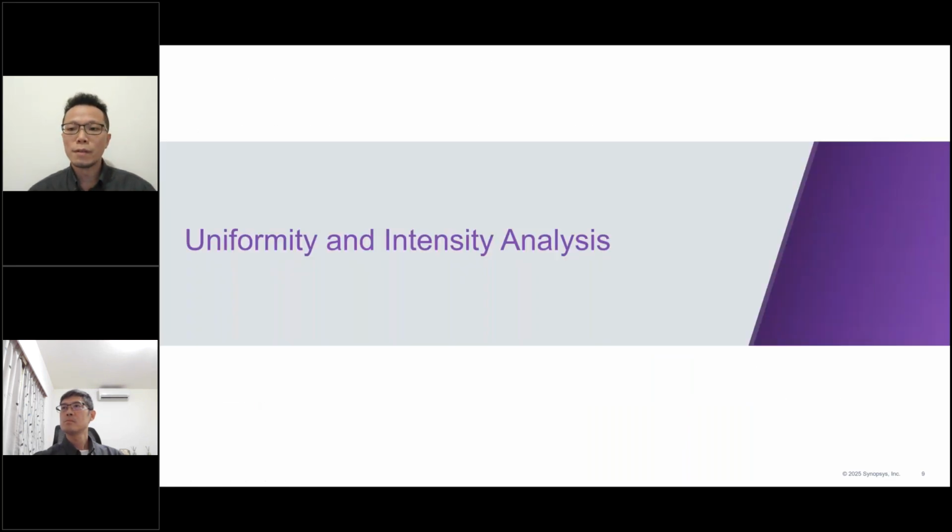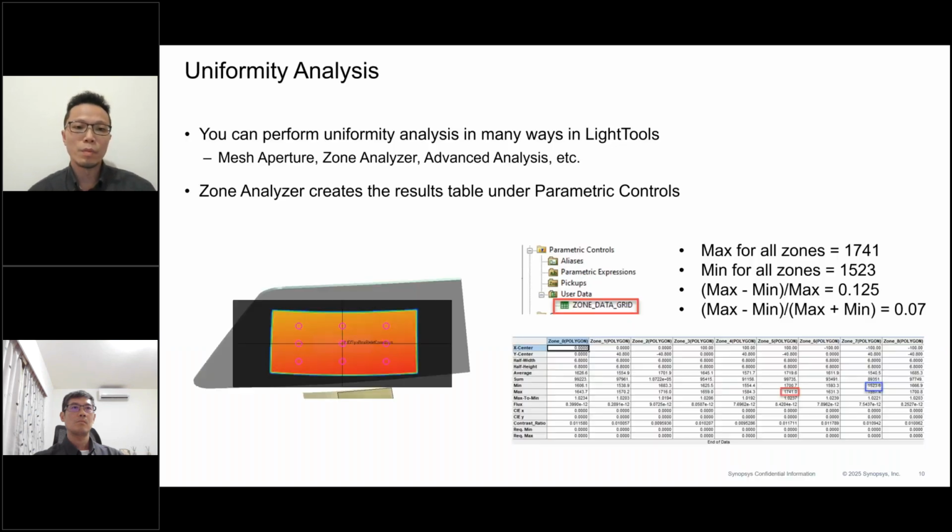So that is the first part about the visualization and creating the HUD system in LightTools. In the second part, I'd like to introduce how to analyze the uniformity and the intensity in LightTools using the HUD utility. Here we provide the tool to capture data at different positions.